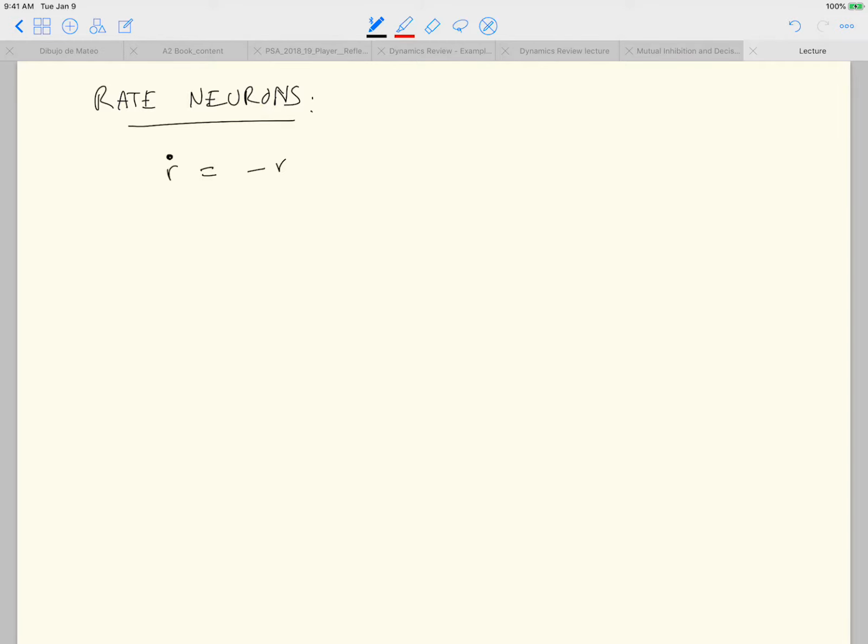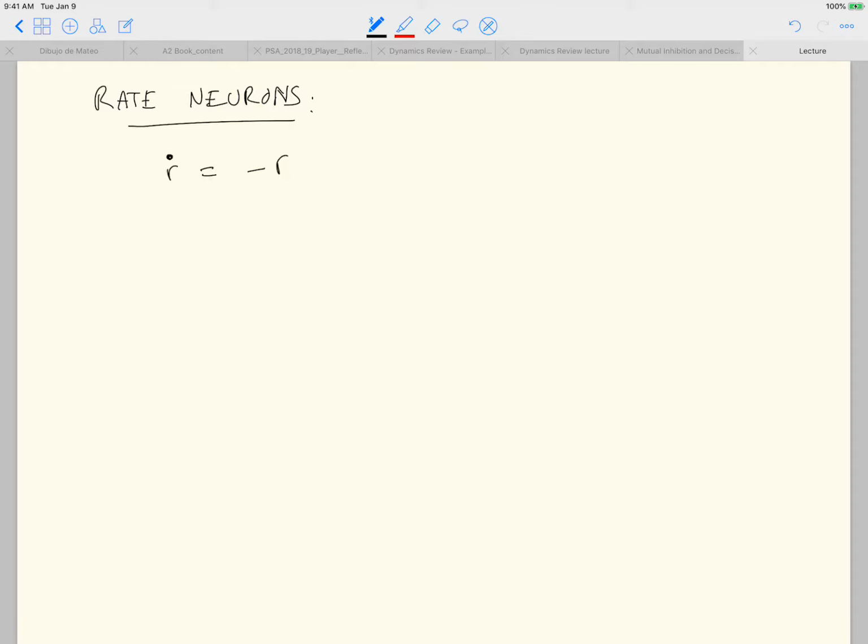is in a way that many models use, not just this one. We're going to have equations that look like this. So first, we have a term minus r. So if we only had that, what would be the fixed point here for this single pool of neurons, for the single variable? If this were our only equation, what's the fixed point of these dynamics? 0. And is it stable or unstable? Stable. Yes, because of the minus sign, right?